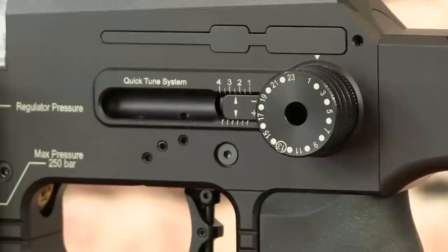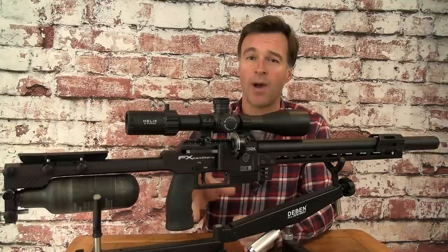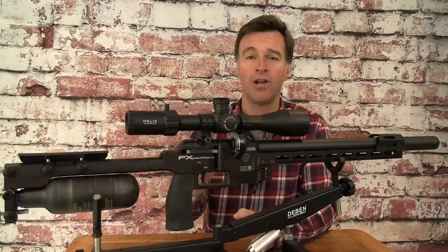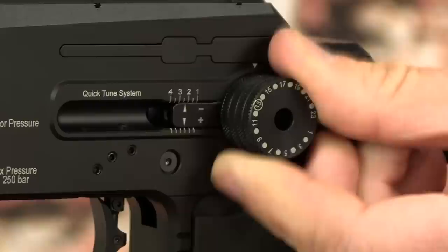Other adjustments to power output can be made via FX's quick tune system. Now that has macro and micro power adjusters that enables you to tweak output to perfectly suit your ammo without having to use tools. Now, high power versions of this gun are capable of hurling 40 grain slugs at up to 1,000 feet per second. Now, this particular gun doesn't feature the whole suite of power adjustability because it's a sub 12 foot pound model.